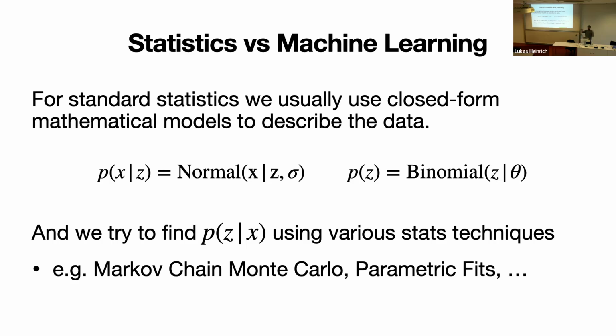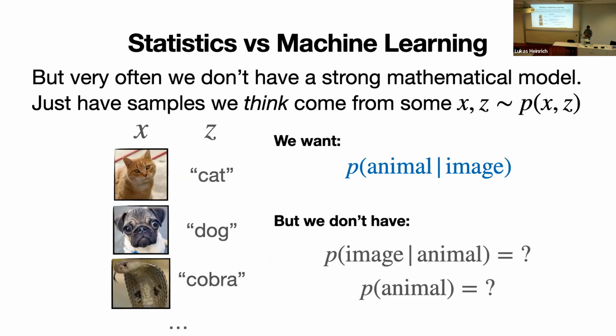Maybe the distribution is more yellow, but it's a very high dimensional distribution. It's completely unclear what it should be. And so this is really what the gist is. We don't have a strong mathematical model for a lot of the data that we actually observe in the real world, and so we only have samples.